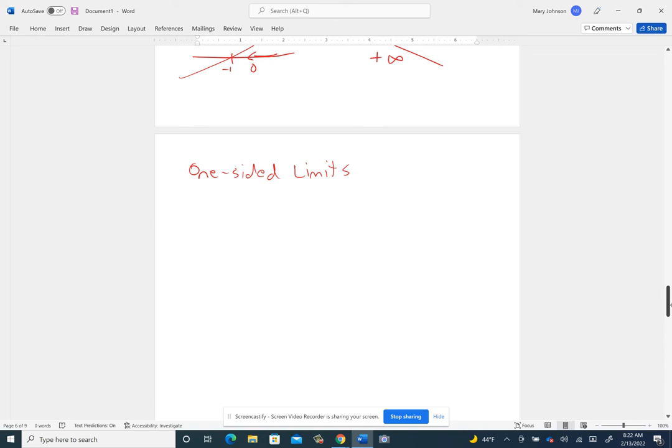Let's look at number 19. On one version, I had you coming from the left. On the other, I had you coming from the right of 4. So let's just pick one of those. First off, you can tell you have an infinity situation because if you plugged in 4 using direct substitution, you would get 4 over 0. So you have to analyze. You're never going to be right at 4.